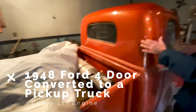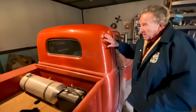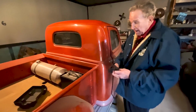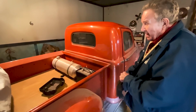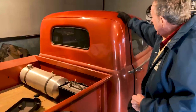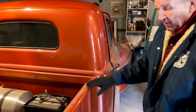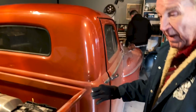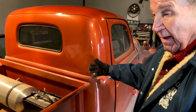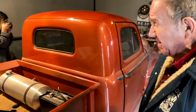This back half of this cab, look at that, that's cool. It's a 48 Ford pickup truck, just like the one that's up there with the flames on. And I asked everybody, I said, you think that's got the same contours and look as that 48 Ford four-door? They said, no, it ain't. Well, you know what? I went to a junkyard up in Wisconsin, and this back half of this cab was cut off, sitting right there. They cut it slicker than a whistle. No rust in it, no dents, just some surface rust.